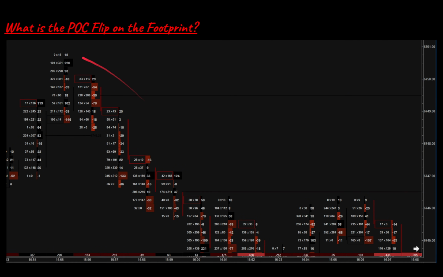Now, what is POC, point of control flip, on the footprint, right? All the POC flip is when the price level where the most traded volume is, which is the point of control, moves to the other side of the chart, showing that the control has shifted from buyers to sellers. So look, it's up here, the POC, and then look, it goes down. So now it's shifting downwards, like that. That's all POC flip is, literally in the name, when POC is flipping from bullish to bearish, and that's how it can help you identify that the trend is changing at your level.